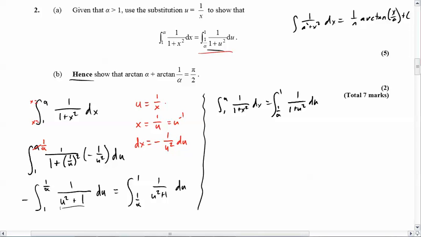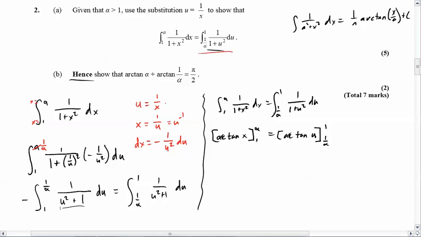So anyway, we got 1 over 1 plus x squared. So this is going to be 1 over a, which is just 1. So this one is arctangent of x evaluated from 1 to alpha. And this one is going to be the arctangent of u evaluated from 1 over alpha to 1. And this is why it was important that we change these so that it's in terms of u now, because now I can just put it straight in for the u. Otherwise I have to put x back in for the u, and it's not going to work.